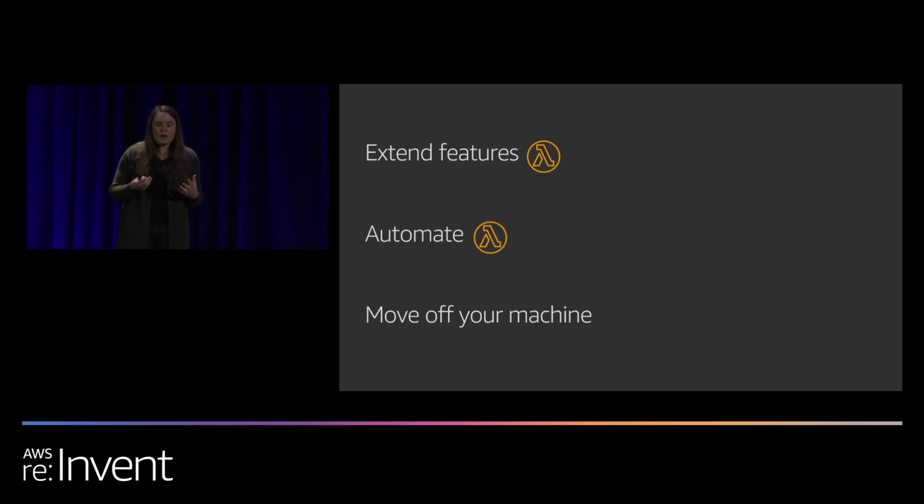Is there code that you're running on your machine that would be more reusable or easier to build on if it were not on your machine? Like Kelly, do you have an analysis that you're running locally that you want to move off your machine? Or another example is a project Kamal's been working on to move a deploy script run in a local Docker container into a Lambda. Moving the code into a Lambda allows more engineers to deploy the service, since they only need the permission to invoke the Lambda instead of the permissions on the services that the Lambda is acting on.